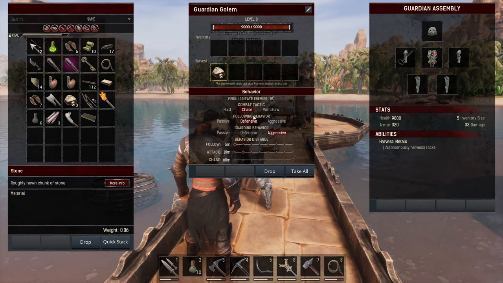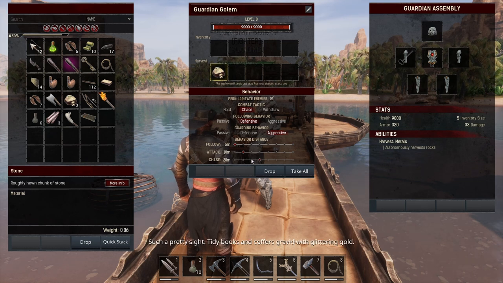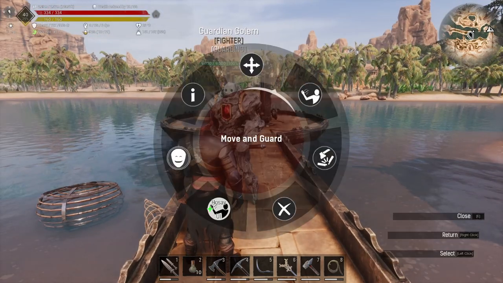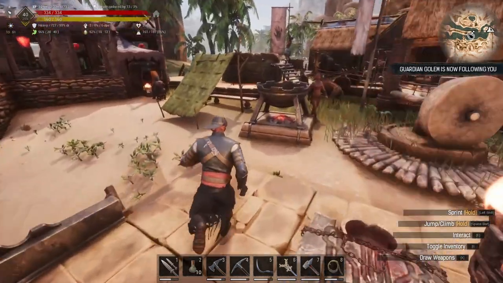Let's put him on aggressive. We want him to fight anything that comes near him. I want to turn down his chase radius, though. I don't want him charging off and getting destroyed. Okay, let's put him to the test, shall we? Come on, buddy. Let's go.